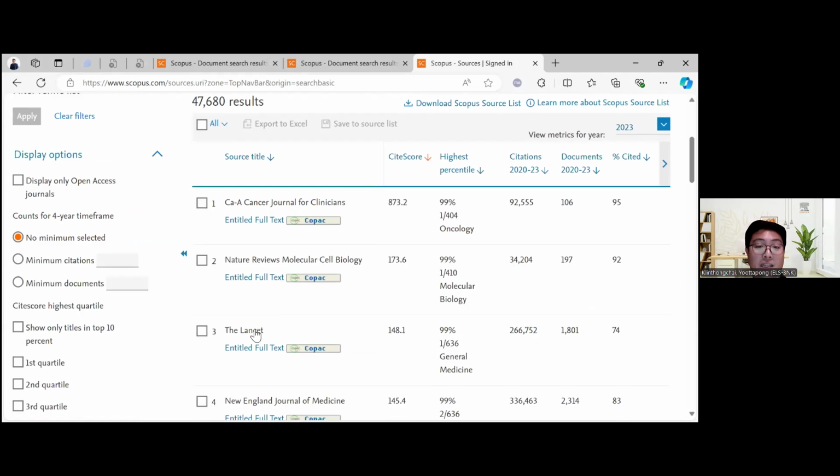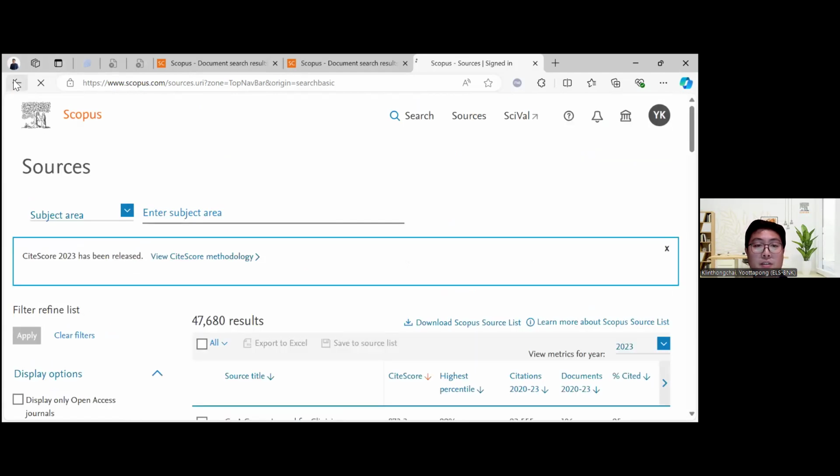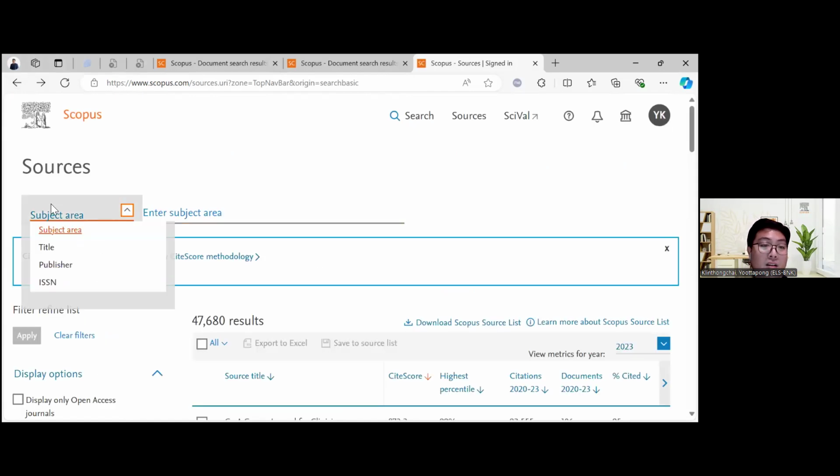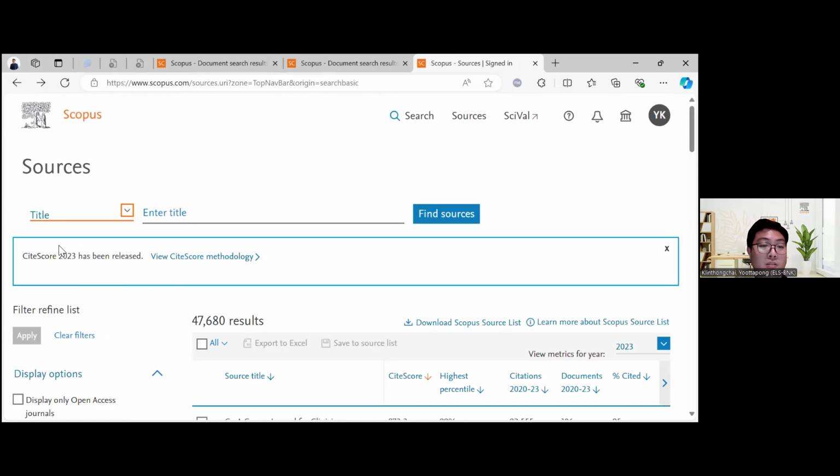your journals, like The Lancet here. Once you click on here, oh, sorry, I think I should show some other journal. If you want to check the Scopus coverage of journals, you just click here, subject area, change to titles. I try to put the journal's name here, for me Mesoporous and Mesoporous Materials.